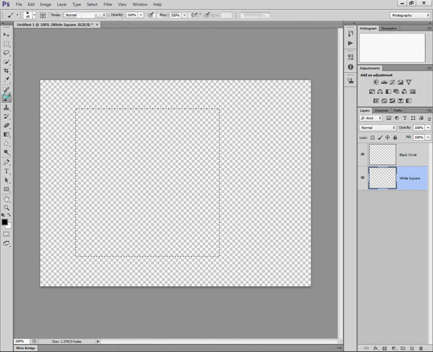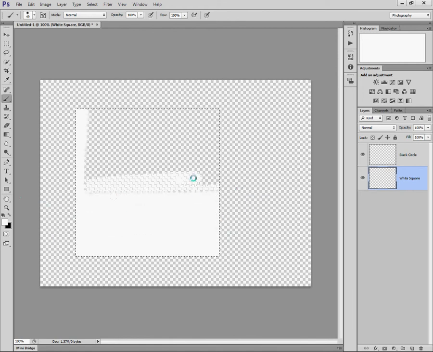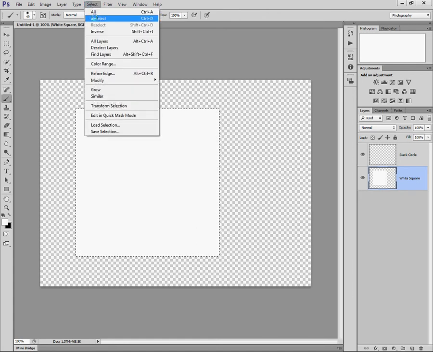So what we need to do is take a brush, and then we take our white paint, and we just start painting in here. You'll notice that even as the cursor moves outside of the selection, the paint doesn't. This is what selections do. These allow us to make changes only to one part of the image without going over the edges. So we've made our white square. We're going to make a different selection now, but first we have to get rid of that one. And to do that, we go Select, Deselect, which is Control and D.